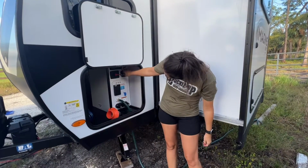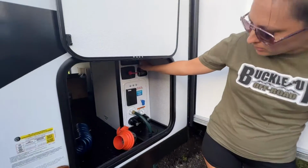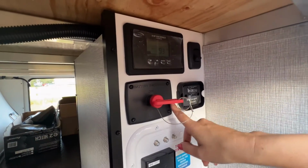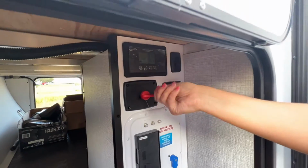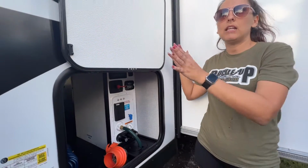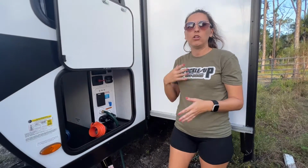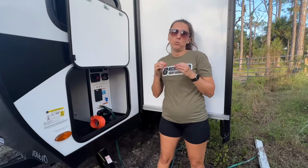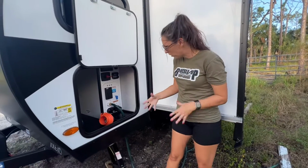So here is where you can read all about your battery life and your solar information. This is your quick disconnect. If you're going to be storing it for a long time, you'll want to remove that. It's going to remove power to anything that you may have forgotten to turn off. Now your emergency stuff like your smoke alarms and stuff like that is going to remain intact, so you don't have to worry about that.